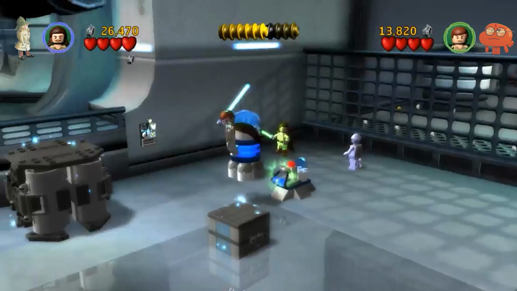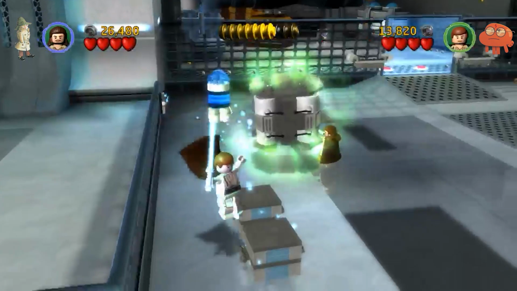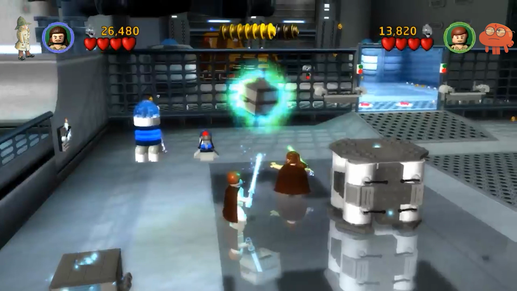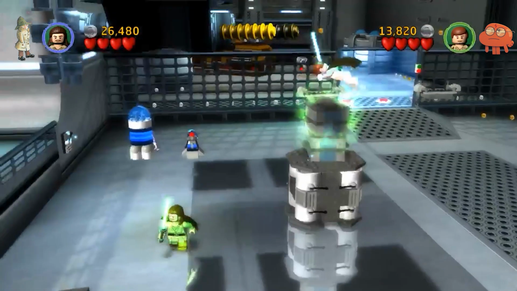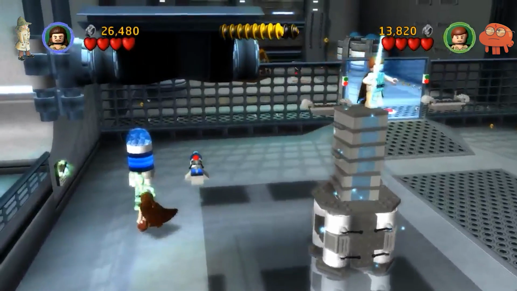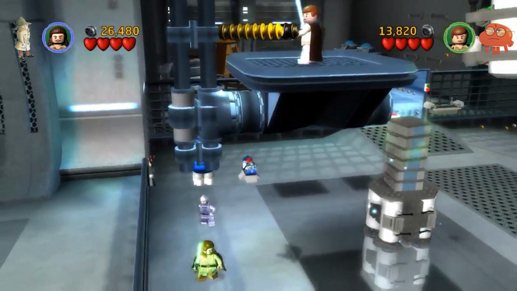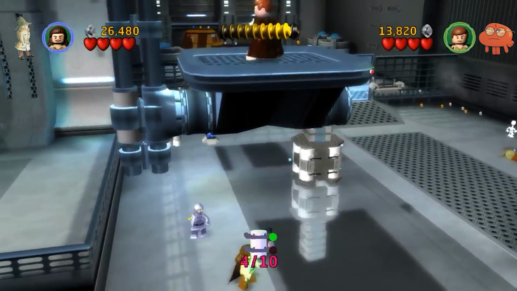I can't remember what this does. Oh, this goes to a puzzle to make the thing up here move around, and it will take you to a mini kit. Ooh. Yeah. Oh yeah, I saw it. Okay, now hop on that thing. I'm flying. There we go. Already got 4 out of 10.